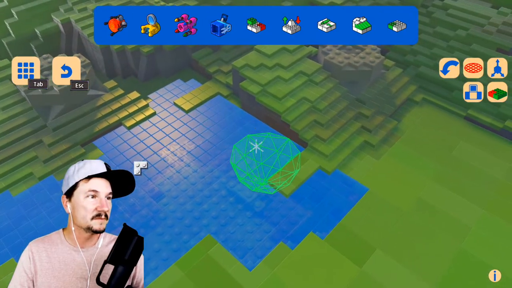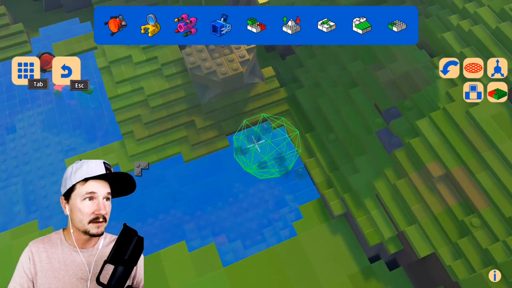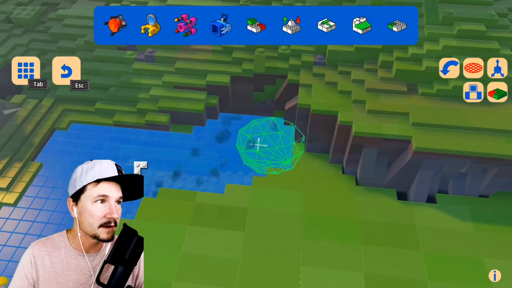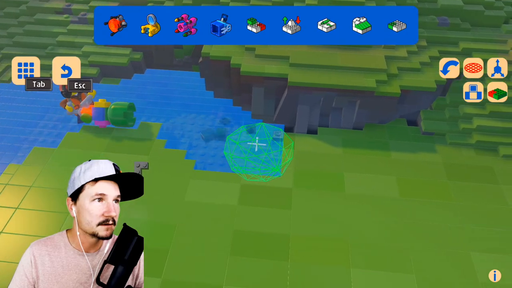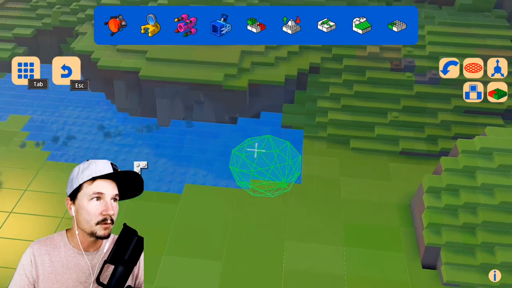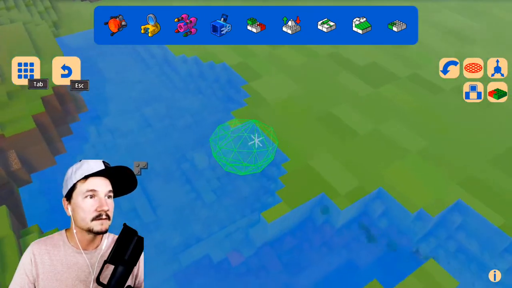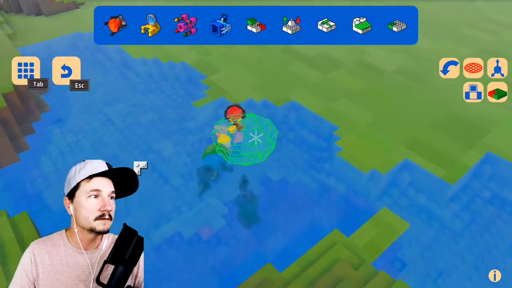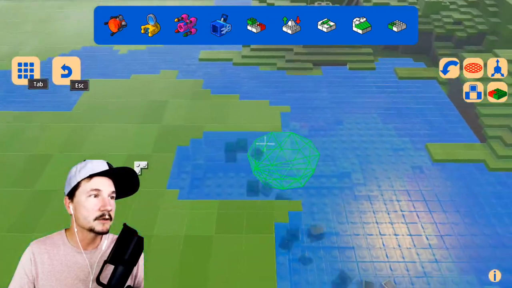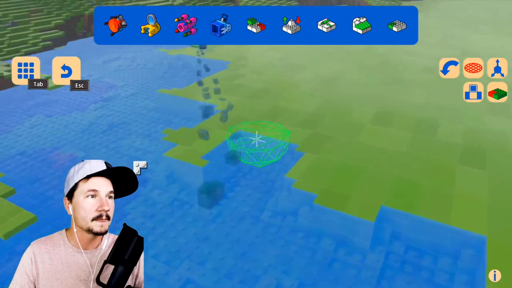Water's tricky in this game. If you guys have suggestions for how to do water better, let me know, because I, oh yeah, that was Deltarune. Thank you, Atomic. I'm getting them confused. I don't know that I've ever really been able to do water very well. But this doesn't look too bad. And the nice thing about the dome here is we get a little bit of variation in the water floor there. So it's okay.